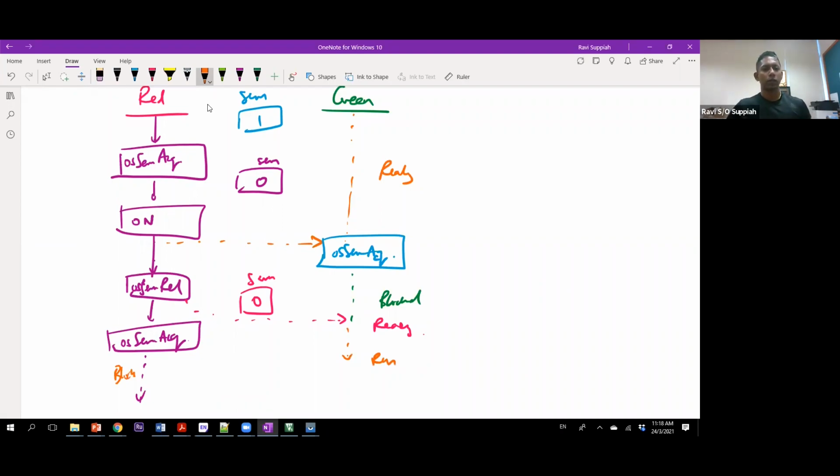So this is on, then off over here. The same thing will now happen here for the green thread. So now the green thread is able to carry on. It will turn on, then off, and release the semaphore, and when you release the semaphore, this task here was waiting for the semaphore. So it will automatically be allocated to the red thread, and the red thread can carry on after that.